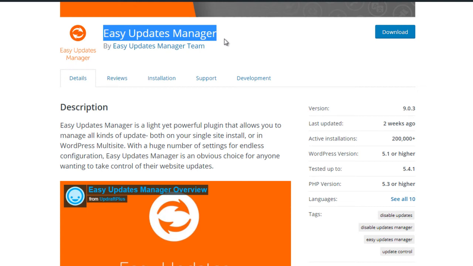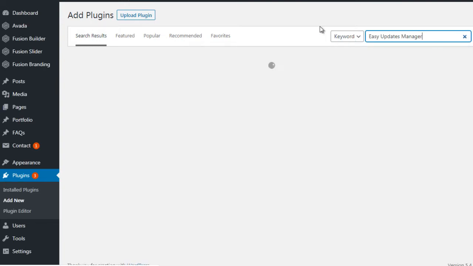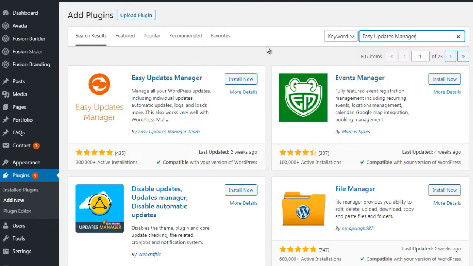An easy way to install plugins on your site is you don't have to download this and then upload it and all that. You can simply copy and paste the title in the search box here. We can also see 200,000 active installations, 435 reviews, really good. It seems like a 5-star rating. It says manage all your WordPress updates, individual updates, automatic updates, and loads more.